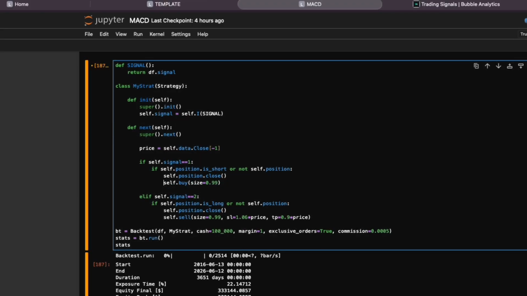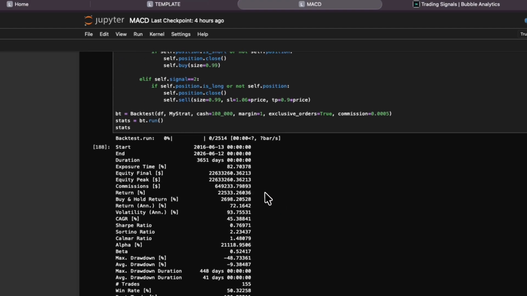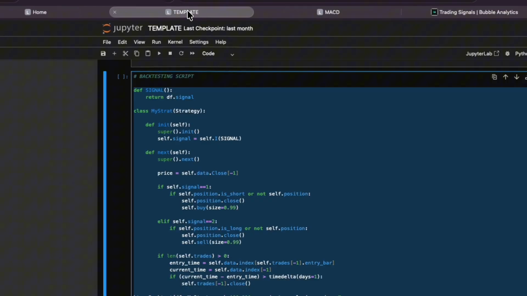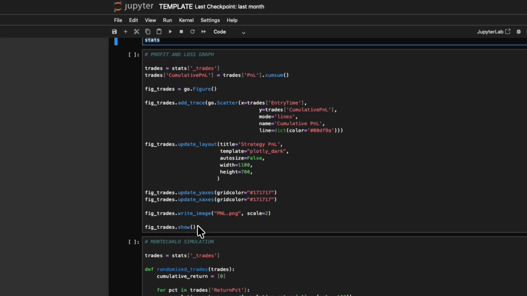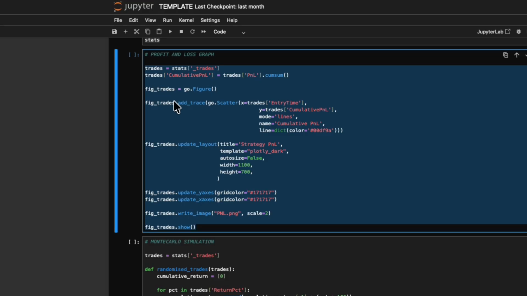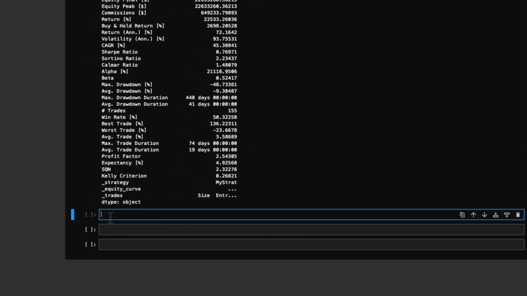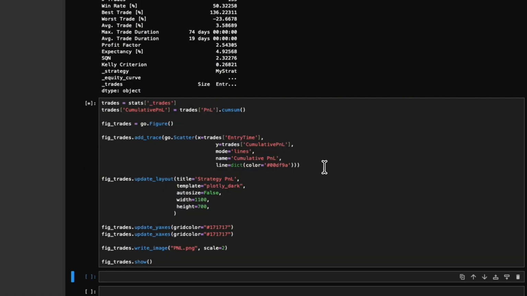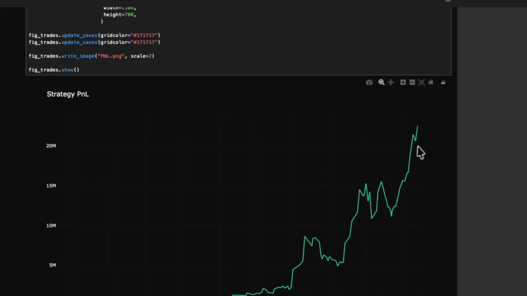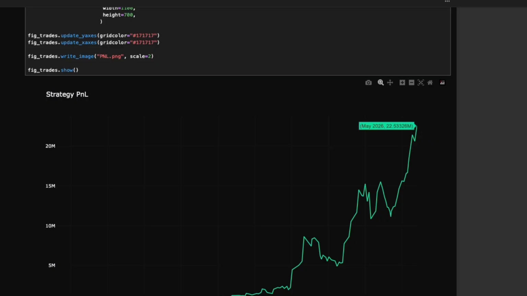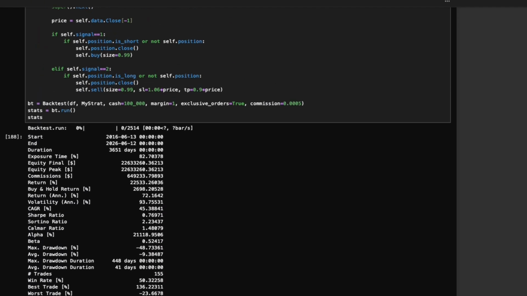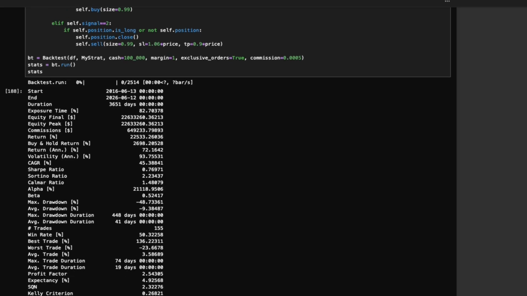And if we add in the long side, because the long side is a monster, you will find that your return increases to 22,533%. So effectively, if I now run a profit and loss graph for this one, you will find that a 100 grand investment 10 years ago made you currently 22.5 million. And that is the value of a high beta stock with the right strategy. So you're getting in at the lows, and you're holding your trade.